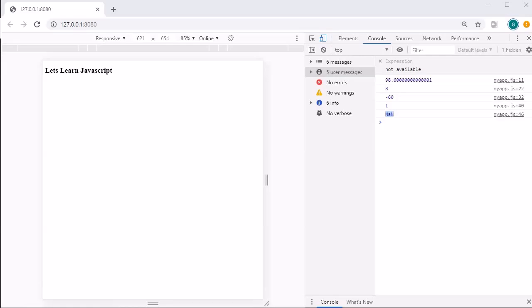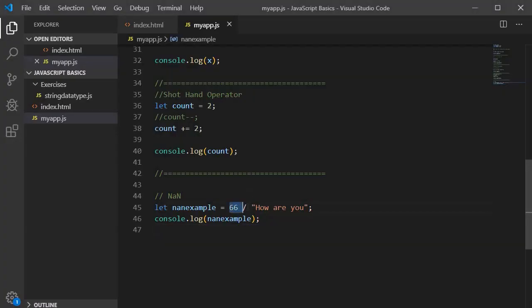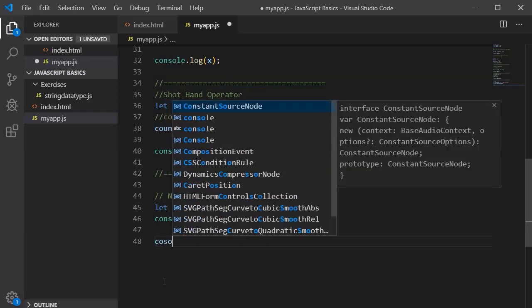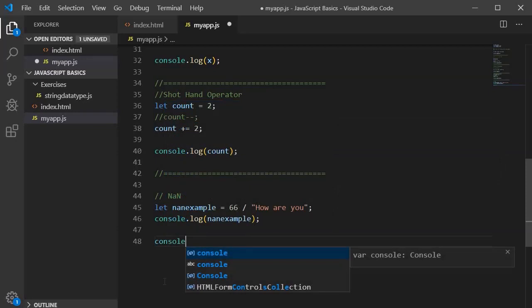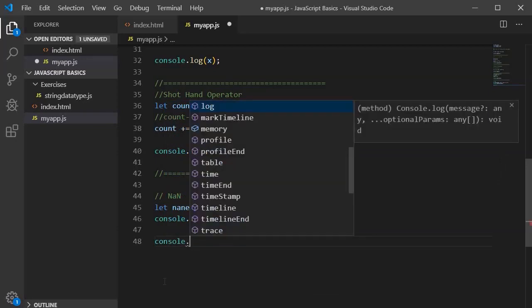Now let's proceed further. When we perform an operation like this, it returns NaN. But suppose we want to add or concatenate a string with a number, what will happen? Internally it will convert the number into a string and then concatenate it. Suppose we want to print the count with a string, how can we do that?